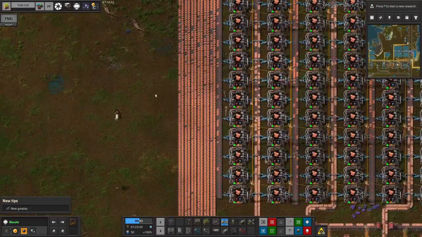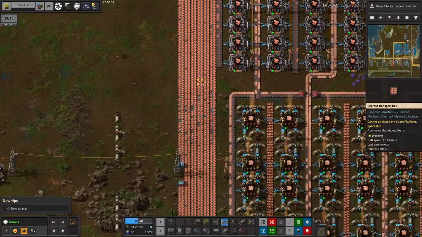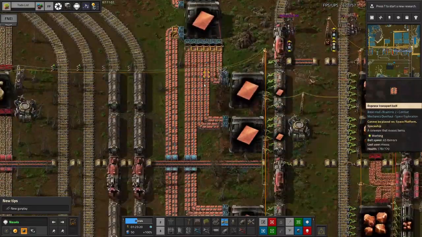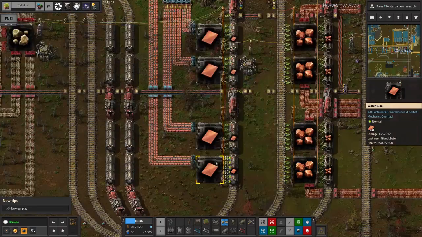And that's giving us almost 1, 2, 3, 4, 5, 6, almost 6 blue belts out. I mean, they're a bit gappy, but basically that's a lot of stuff coming through here. All being fed straight down into the warehouse here, and then down into these warehouses, where we've actually got 47,000 in each one of them. So there's almost 200,000 copper.